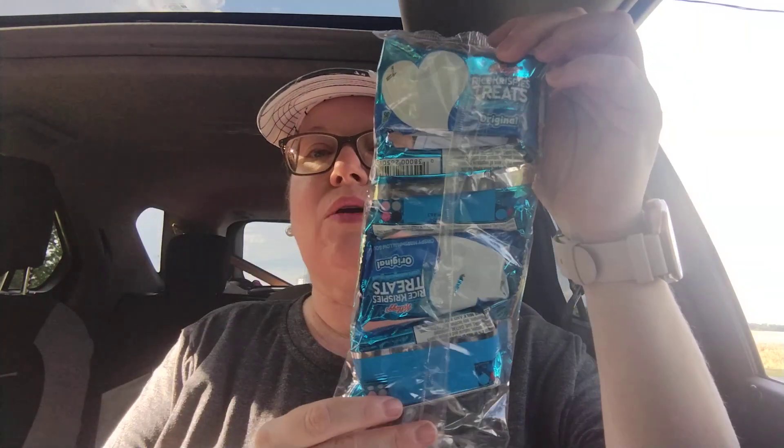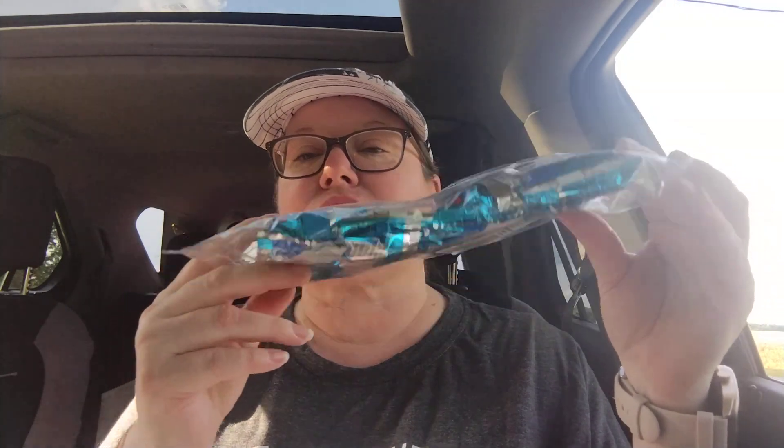There are lots of food items in this haul. The first item I picked up was this pack of four mini Rice Krispie treats. I buy these all the time when I find them — they don't have them all the time, but when they do get them in I try to buy them. We have a snack tupperware container that I just kind of fill up with snacks all the time.